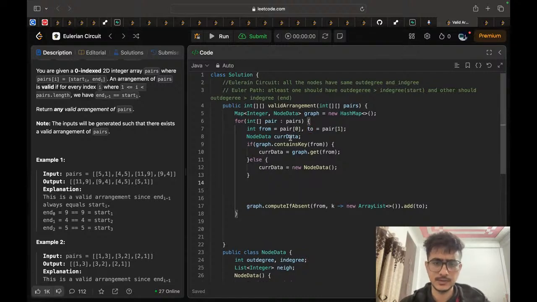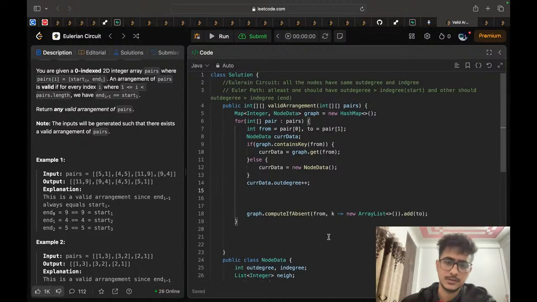Okay, first we will do it for the from node. So what we will do, for this current data, out degree plus plus, we have increased its out degree, and into its neighbor we will add.